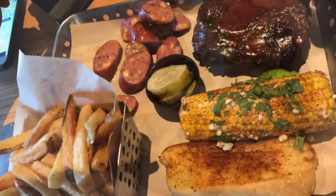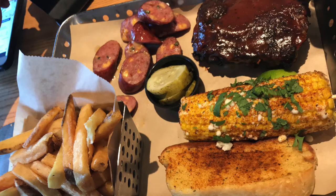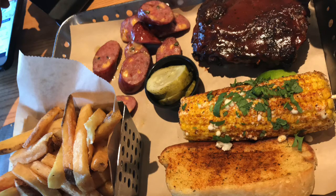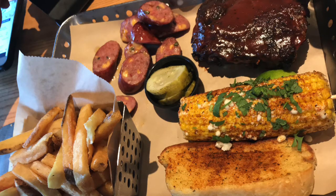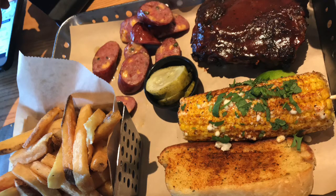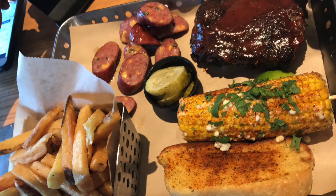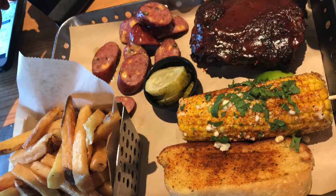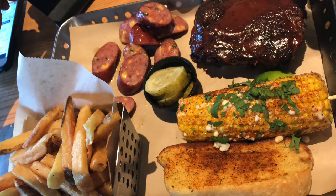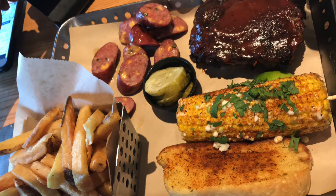My husband decided to get this, and the picture looked like a lot more. To be honest, it wasn't filling for him — he was eating off my plate a lot. But you did get corn, a piece of bread, some pickles, some sauces, some ribs, and this little thing of fries. For him it wasn't enough. My husband does eat a lot, so he said it tasted good, it just wasn't filling. It looked like you get a lot, but not really. And he didn't eat the bread — he really doesn't eat bread. So I guess that would have filled up some of the spot. It looked good, but not enough for him.